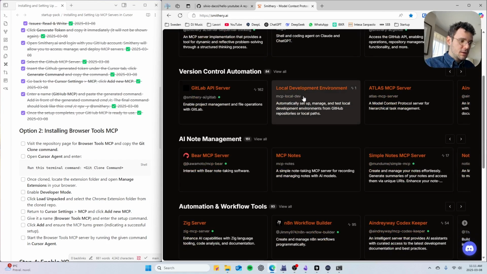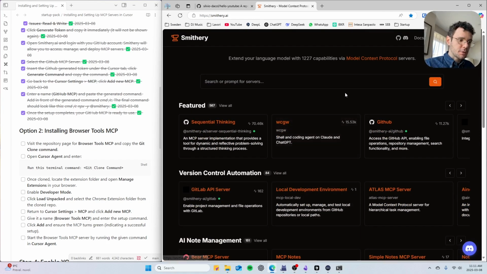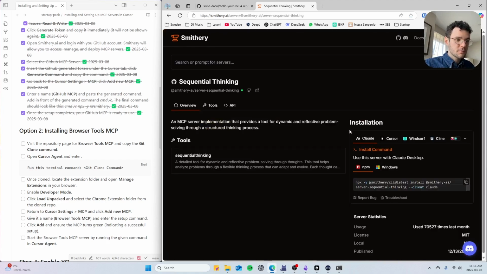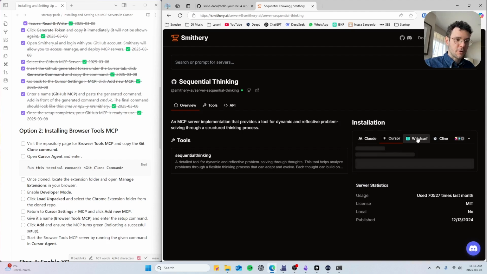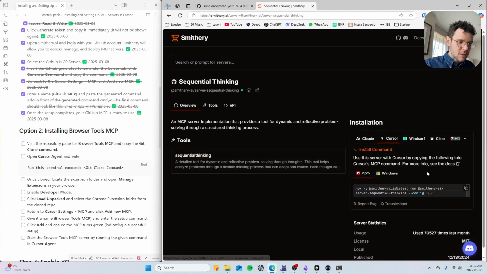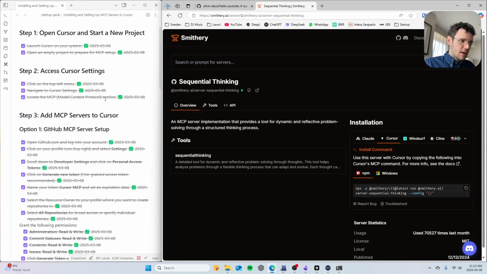But all of these are MCP servers that could potentially be added to Cursor, because you just click on them, go to the Cursor tab, or again, Windsurf or Cline, and then you just need to follow the steps. Some don't even need a token. Some need a token from, for example, OpenAI, etc. So this is it, and you can see the potential. It blows my mind. We are living in the future. It's amazing. Okay, so this was everything I had to say.